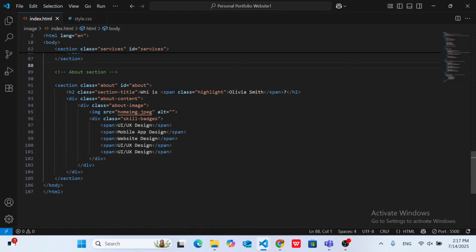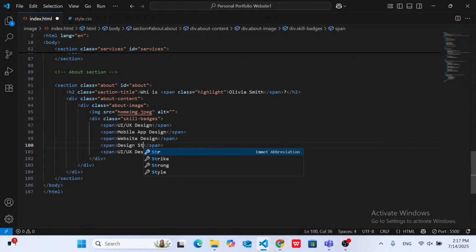The fourth one will be for the design system, while the last one will be for the prototype.